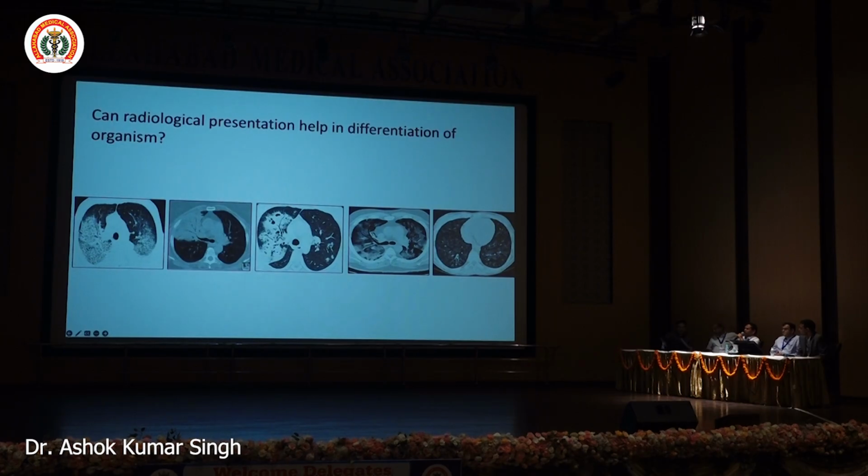If there is lobar consolidation, it is more suggestive of bacterial infection like streptococcus and all these things. If there are multiple cavitations, bilateral, it more favors Klebsiella or staphylococcus. And if there is bilateral ground glassing, on both sides, it more favors the viral side. Viral pneumonia can be there.